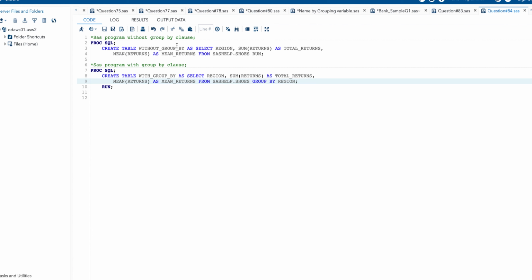Without group by, this is the table name. We are selecting here region, returns, using the sum function and the mean function with returns. Similarly, in the case of the group by clause, we are using an extra statement, group by region. Let me run the two sets of code and observe the result.